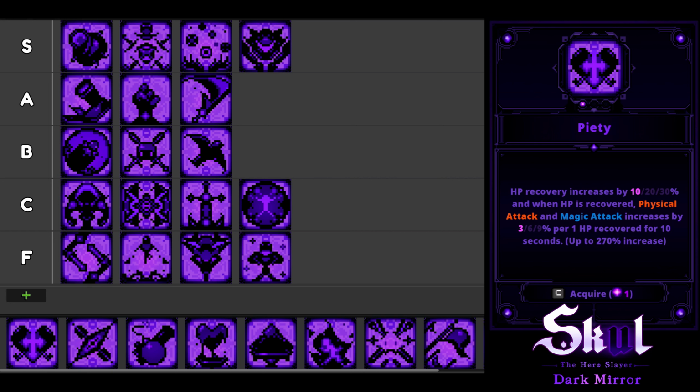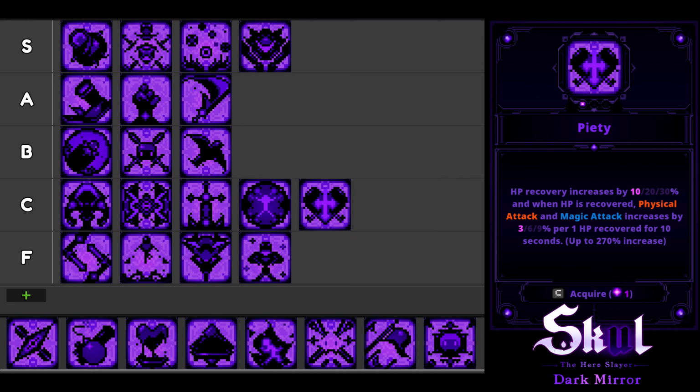Piety. When you recover HP, you get more HP recovery, and when it is recovered, you get a bunch of extra damage. Very good if you're playing Ghoul, kinda. That's the only reason to do this. You don't heal much. Yes, if you're trying to play Revenge, you can get there, but you need to put 30 levels of piety. So if you're doing Revenge and you're taking hits at 30 hits, you're kind of dead. So C tier, unless you're on Ghoul, then it's S, probably.